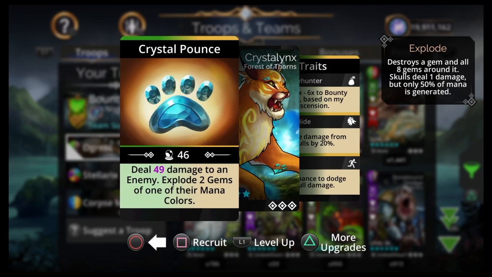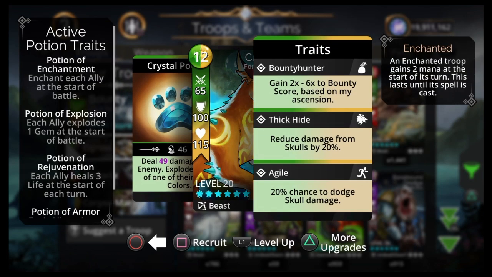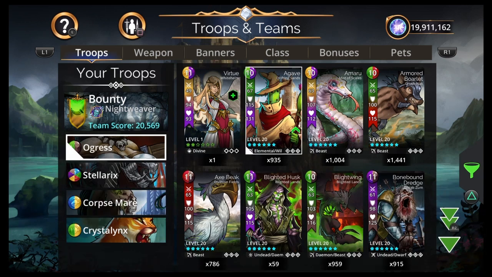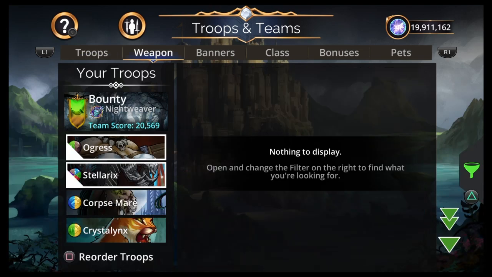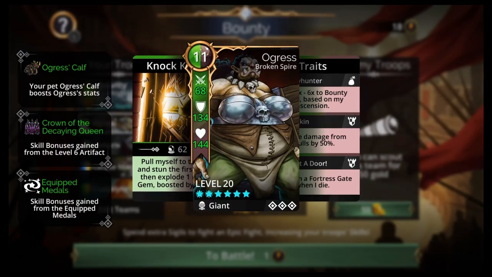So Crystallinix deals damage to an enemy and explodes 2 gems of one of their mana colors. Not the worst one I've ever seen, but it probably won't be used outside of the bounty, which is usually how you determine whether it's good or not. Like Ogress can be used outside of bounty, Tigraki maybe even can be used outside of bounty, but Crystallinix will probably never be used outside of bounty. So yeah, I bought up to tier 4.